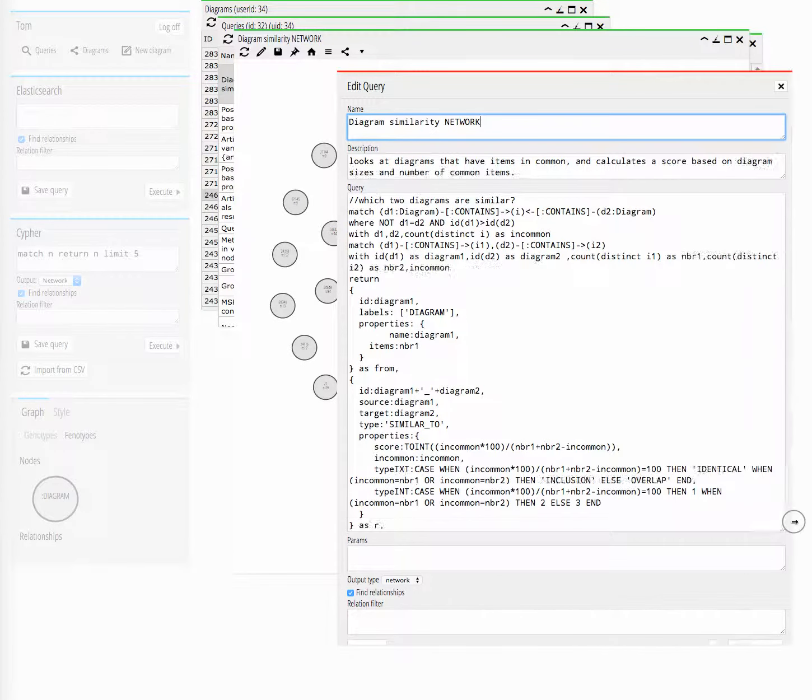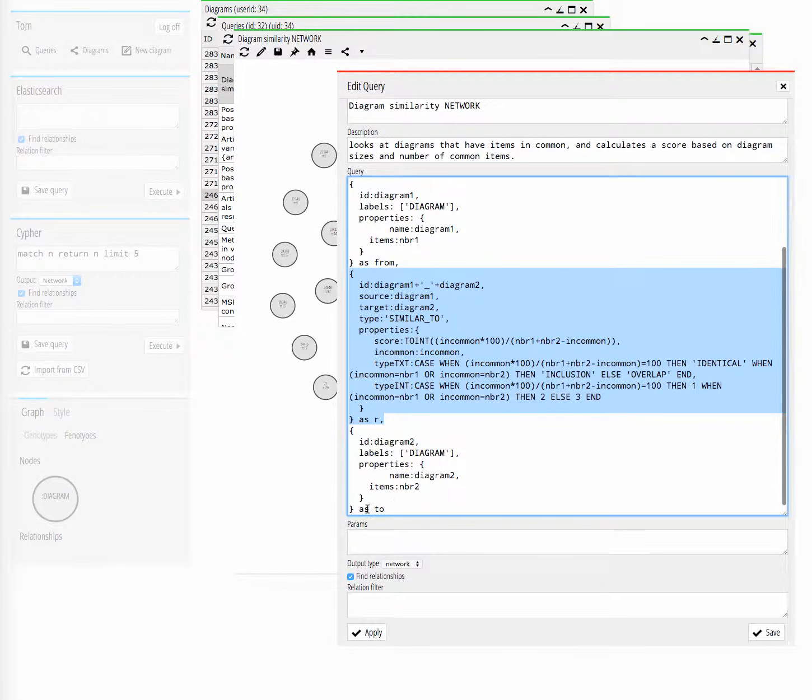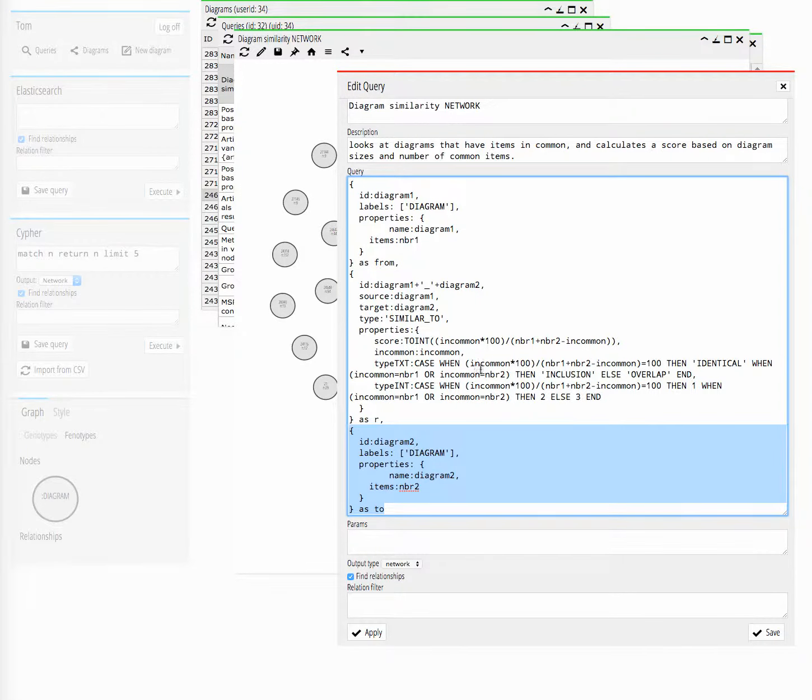I have basically the same query as I have for the table view, but now I return the results as virtual nodes. This is the starting node, this is the relationship, and here I have the target node.